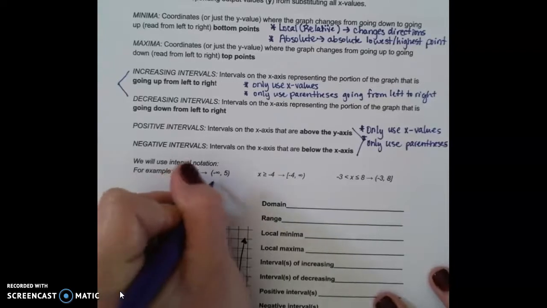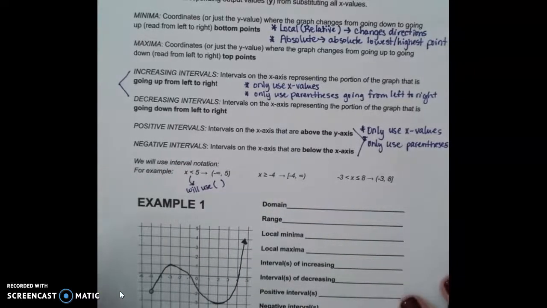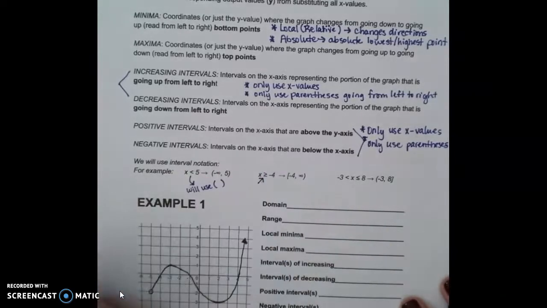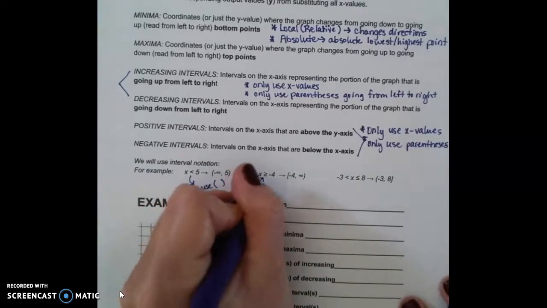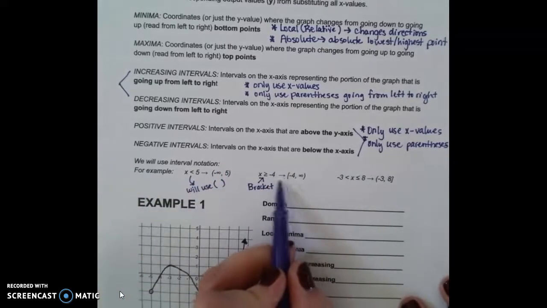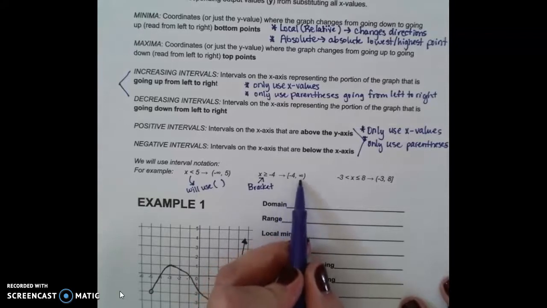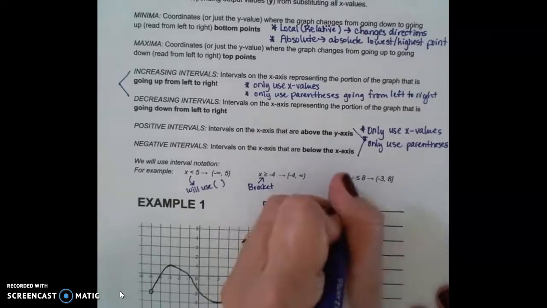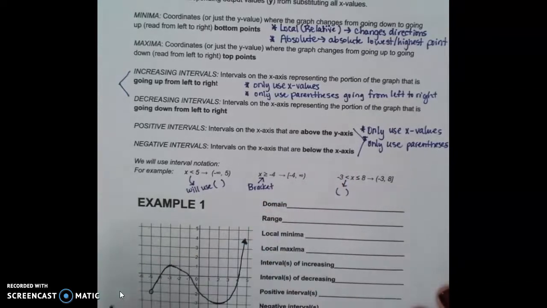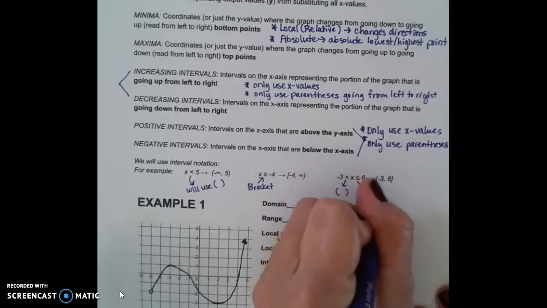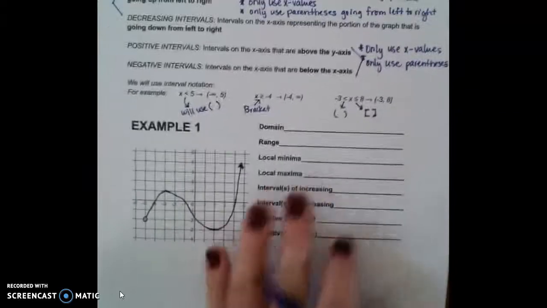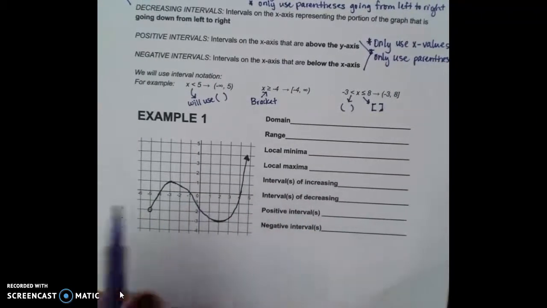So let's just make a few notes there. I'm just going to draw a set of parentheses there. This says x is greater than or equal to negative 4. If you have that equal to sign, you're going to use a bracket to write your interval notation. So if you notice, the bracket, -4 to infinity, so that would say all numbers including -4 and bigger, basically. So in this case, there's no equal to sign, so that would get a parentheses. This is an equal to sign, so this is going to get a bracket. Okay, and that's just going to take some practice, getting used to writing it in interval notation.